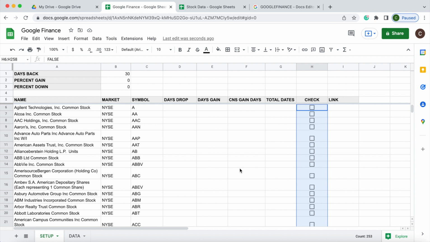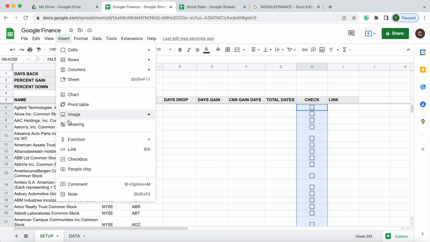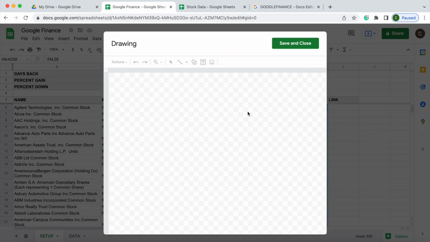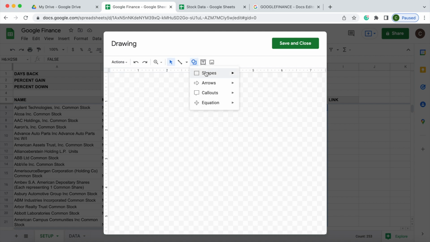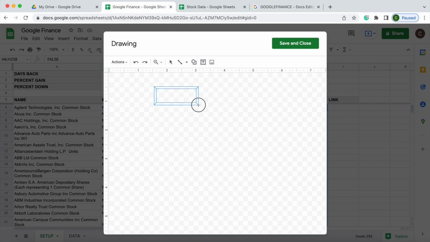And next thing I'm going to do is create my 3 buttons that I'm going to need for this. So I'm going to go up here to insert and drawing. I'm going to click the, alright, now it finally came up. Hit shapes. I'm going to hit this. I'm going to just draw a button here about that size.